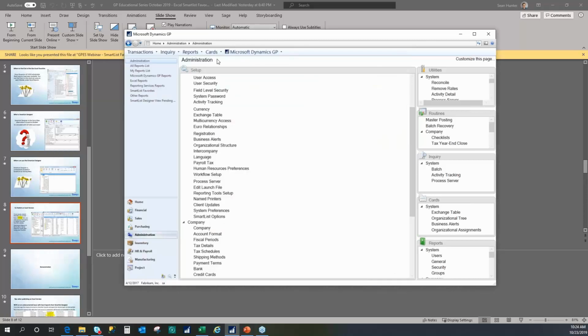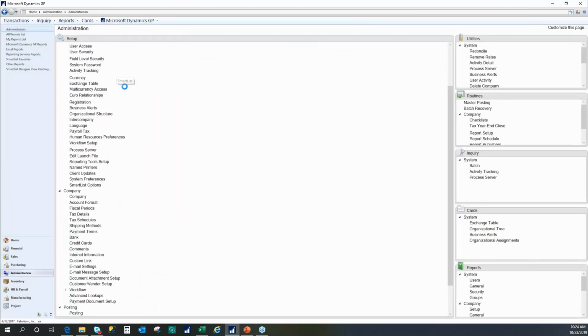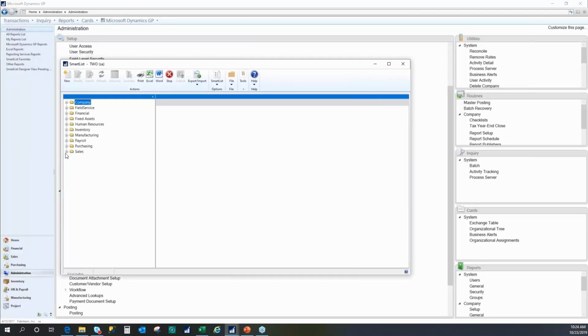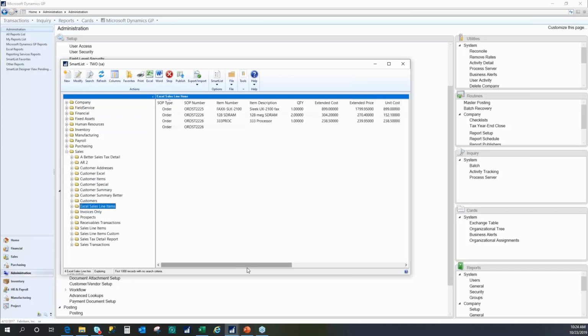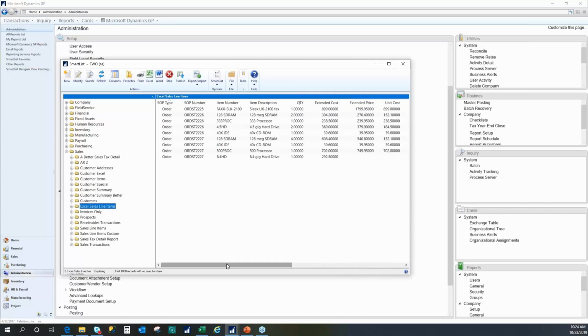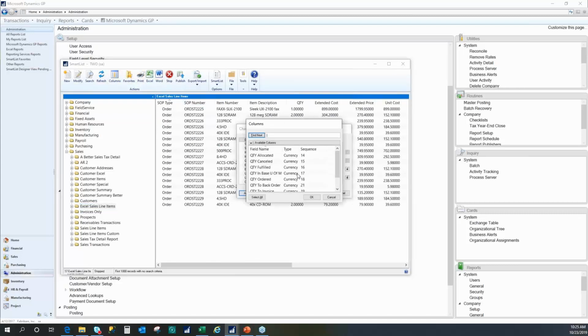And what happens is the next time that I get into SmartList and I go to my Excel sales line items, it took those columns off. But if I go into columns and I click on add, they're here behind the scenes.